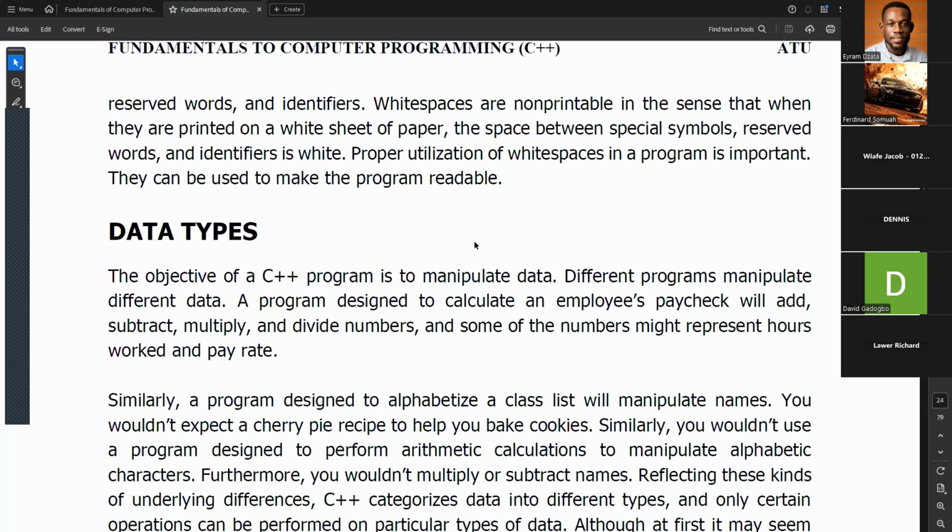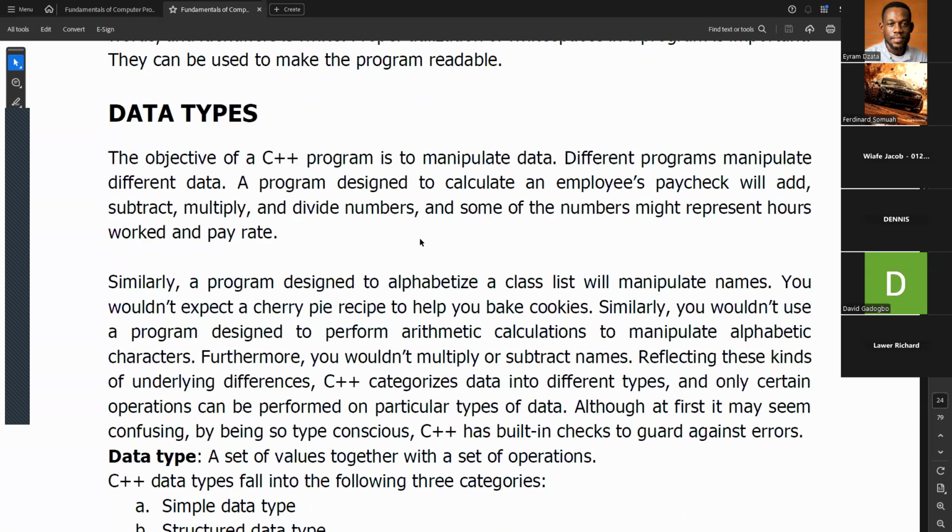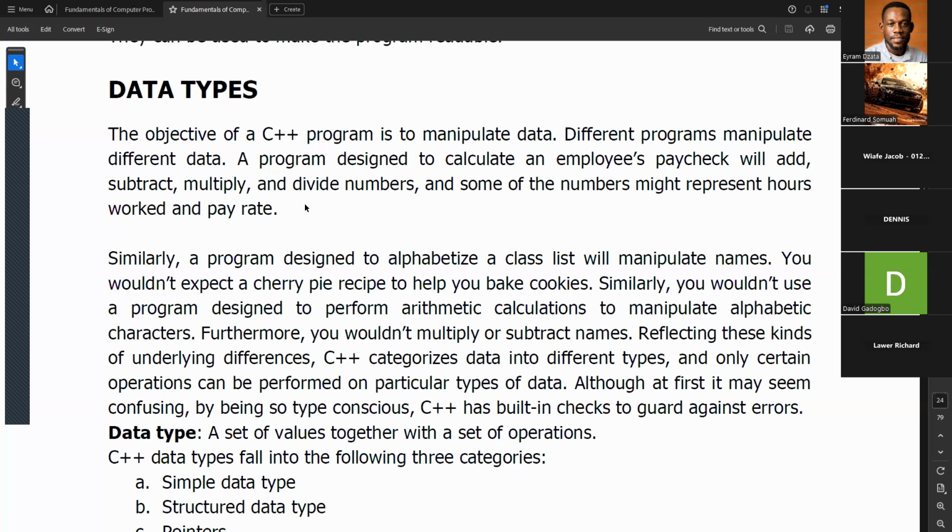Okay. All right, so let's look at data types. Okay, so I believe you've watched the video already. I'm just going through this quickly because the video explains into details these things. Okay, so data types. Basically, programming has to do with data. Anytime you're writing a program, you make use of data. Okay, and data can come in so many forms.